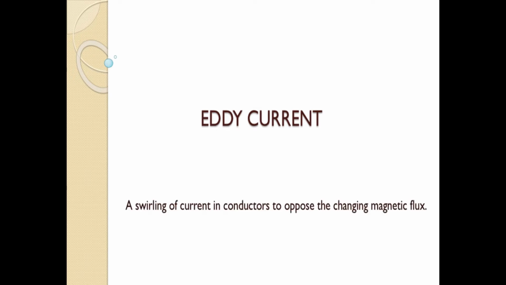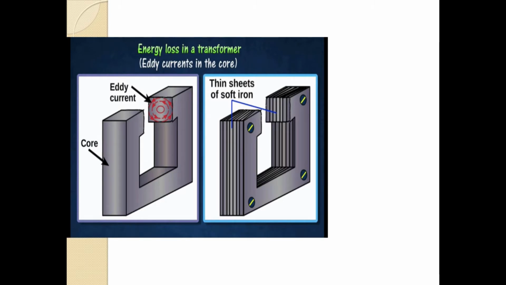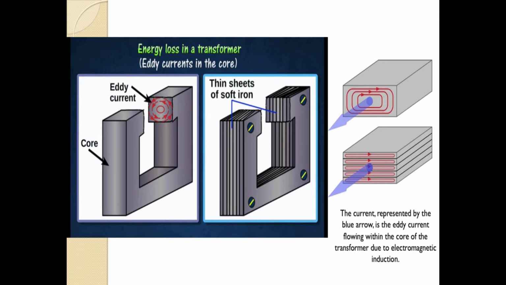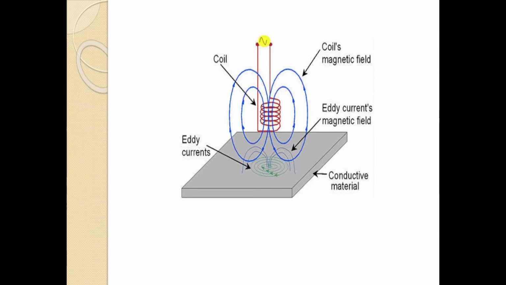Besides that, there is eddy current, which causes energy loss. The changing magnetic field in the core of the transformer not only induces current in the secondary coil, but also currents in the iron core itself. These currents, which flow in little circles in the iron core, are called eddy currents. According to Lenz's law, the current swirls in such a way as to create a magnetic field opposing the change. To do this in a conductor, electrons swirl in a plane perpendicular to the magnetic field.